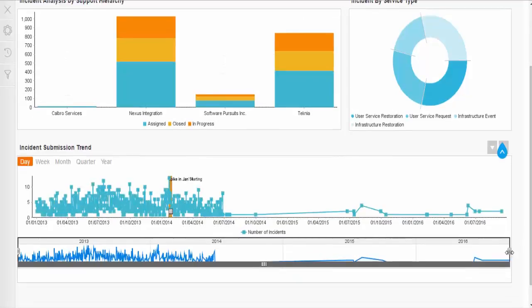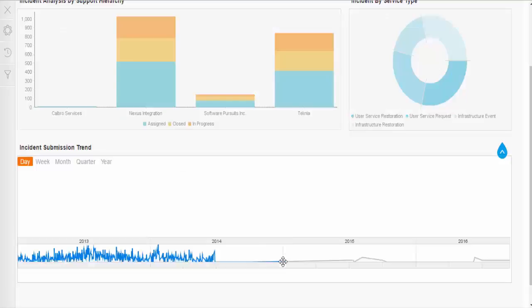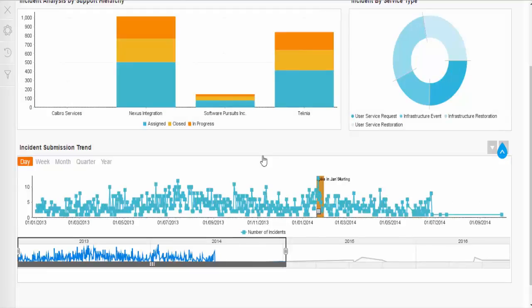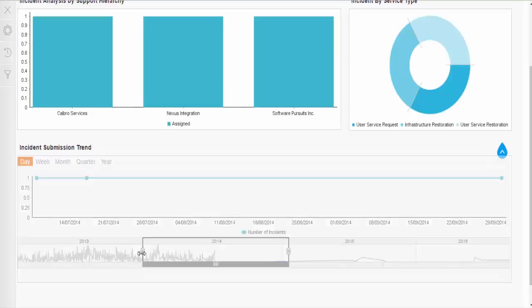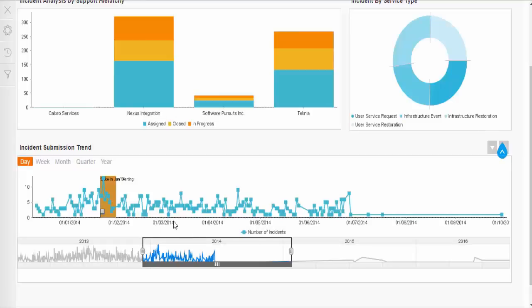Now we have configured our date slider with the other reports. Now let's change the date range and see if it affects the other reports. And yes, it does. So whenever you change the date range, as we have mapped our filter with this, it affects all other reports in the dashboard. This is how you can perform date slider connectivity with other reports.